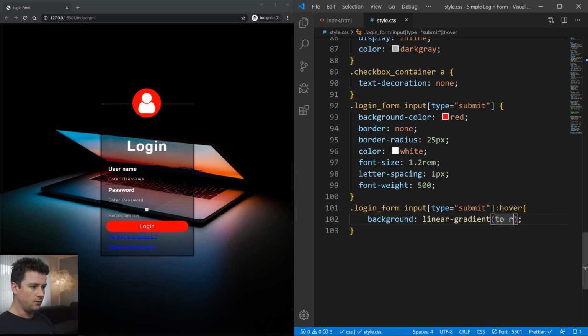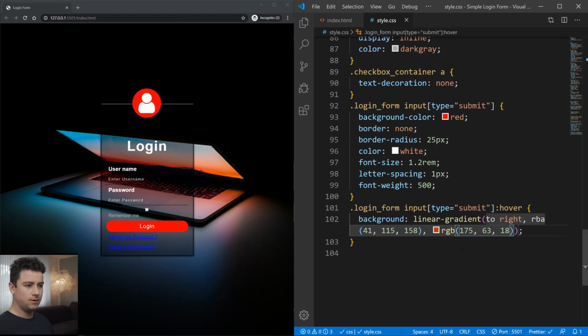It should go to the right, comma with an RGB of 41, 115, 158, and then another RGB of 175 for the red, 63 for the green, and 18 for the blue.